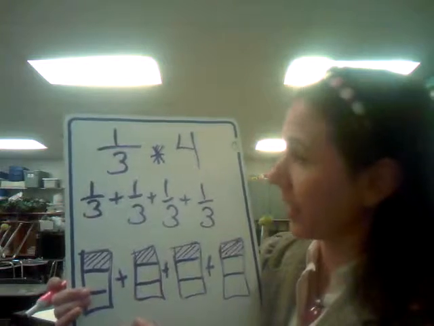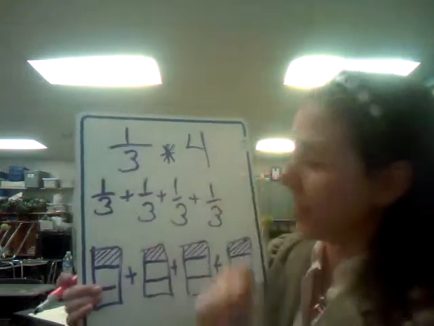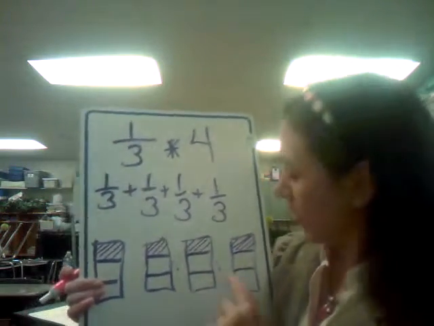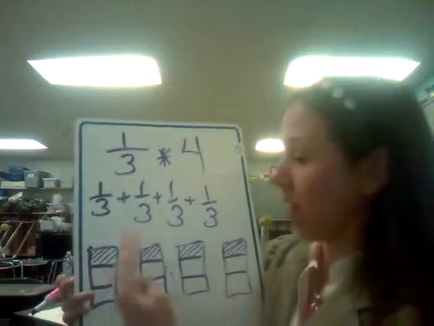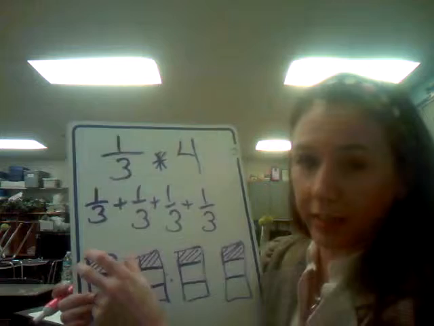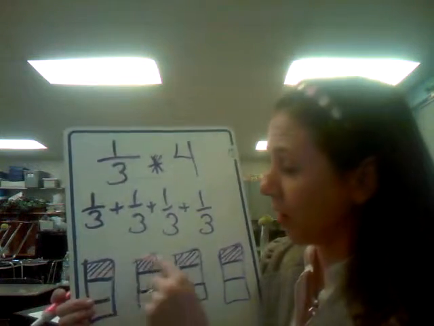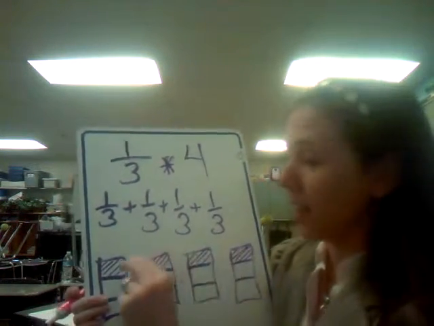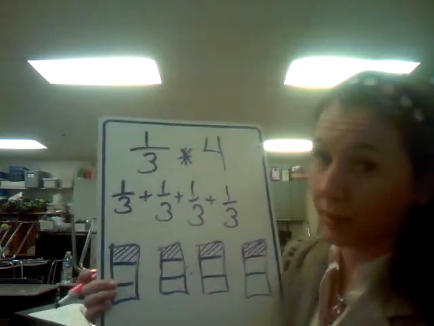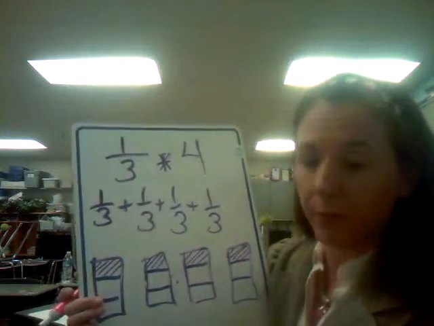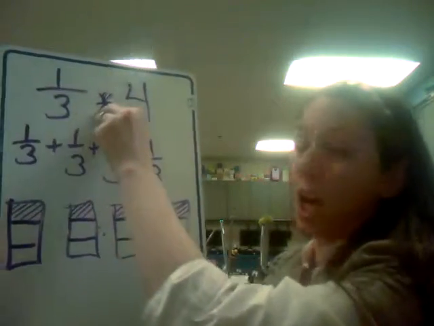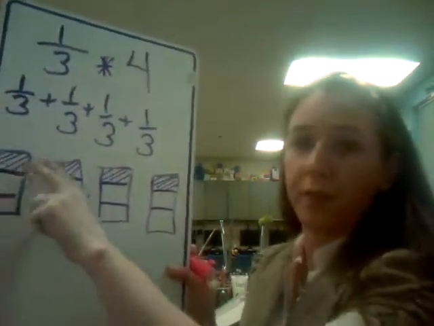So this represents 1/3 times 4. And as you go along, they will remove those addition symbols so that you just see 4 sets of 1/3. Okay, and we aren't adding this all up. They're each thirds because you look at what each box is cut into. They're all the same amount shaded. It better be consistent across the board. And again, consistent with how many they're cut into, or you don't have a set problem. So this is what we would look for to make a fraction of a whole number into a visual model.